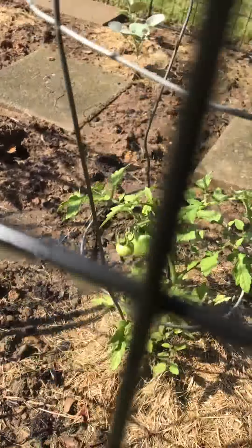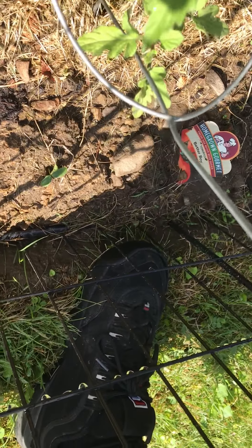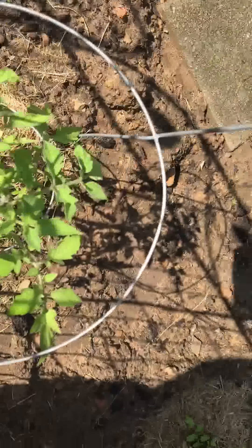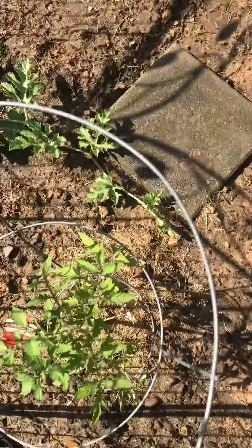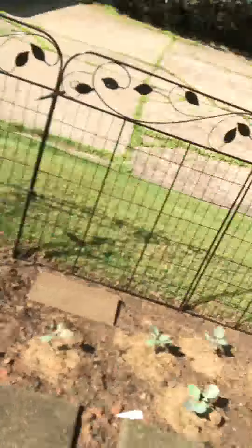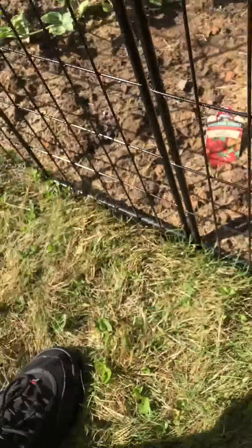This one's not doing anything. I don't know if you can see it, but it's under there — whenever they get bigger, there's already two tomatoes on this. This one doesn't have anything, and this one doesn't have anything either. They're beef masters. I don't know why they're not going to grow any tomatoes.